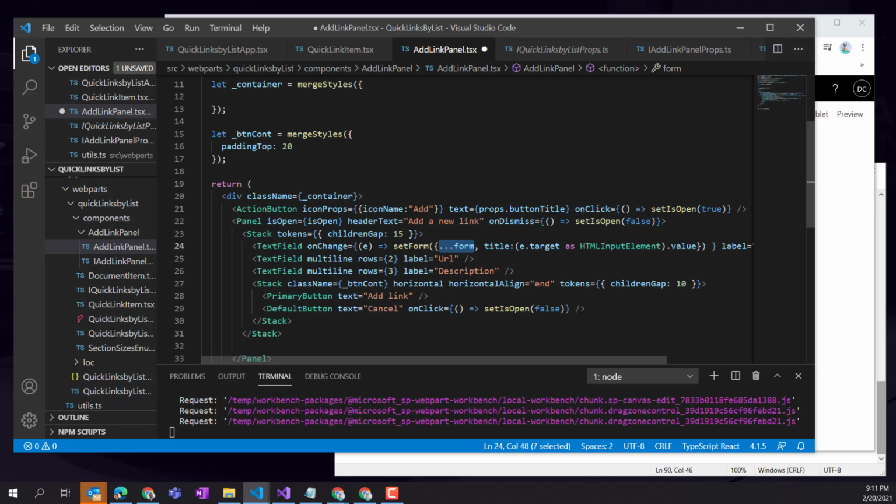In our scenario, it's not that great, but imagine if this form was 20 form fields or 30 form fields. This is a lifesaver. The comma then says, once you set your default value, now I want to override this one particular one, the title one, and I want to set it to whatever value the user is inputting in the text control. And we talked about how we had to cast this because this target supports many different types. So we have to cast it to the type that we're after, and then everything else is beautiful.